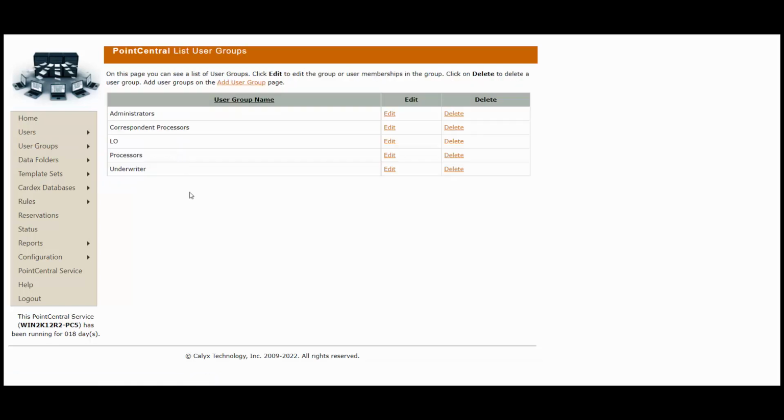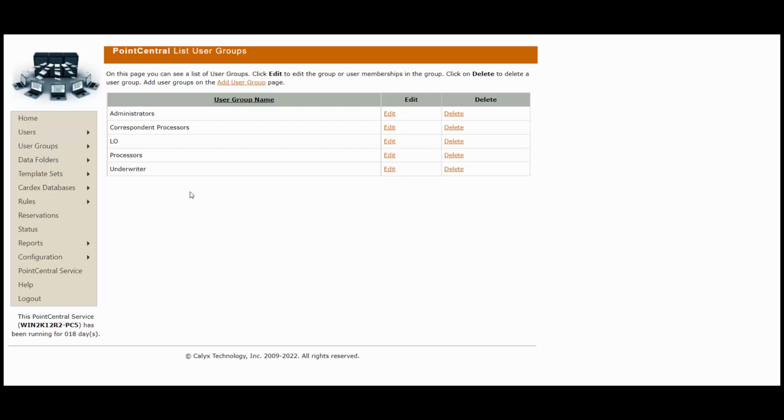These are all the user groups that I created so that I can separate out the access rights that each might have. So for example, the loan originator group, they may only be able to see their own files. The processor group, I may want them to be able to see all files, but not all areas of all of the files. And then for an underwriter group access, I could give them access to different data folders and different screens so they can complete their job.